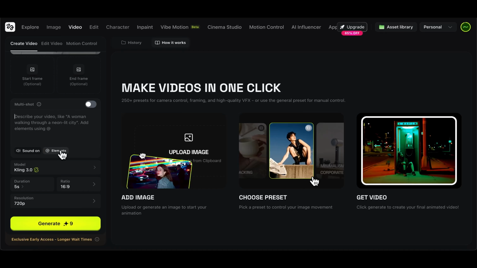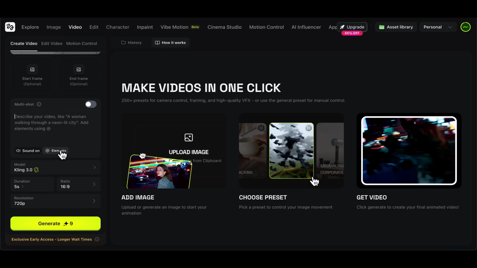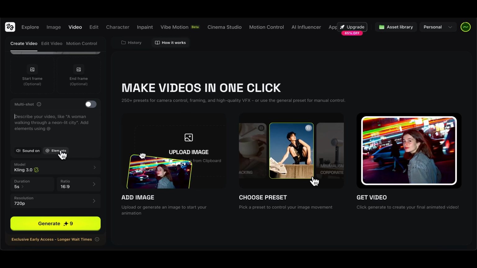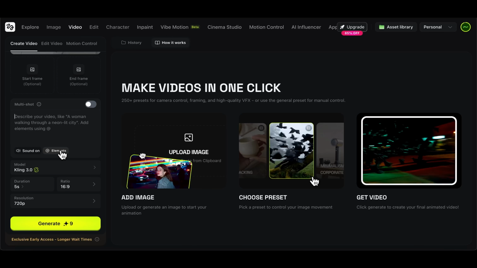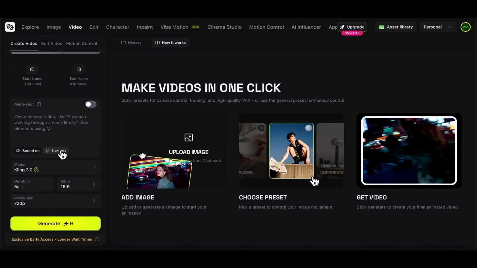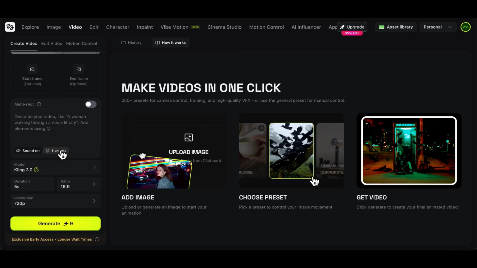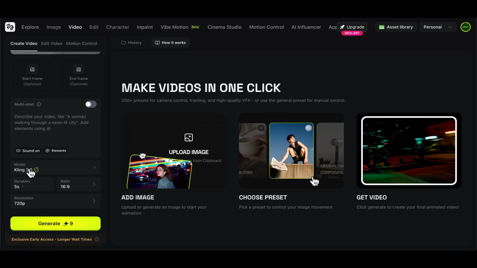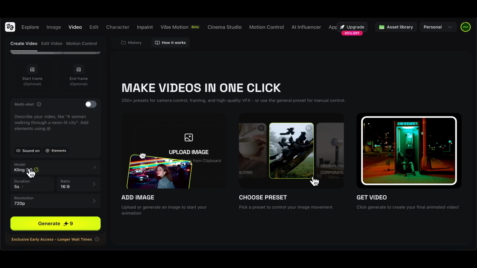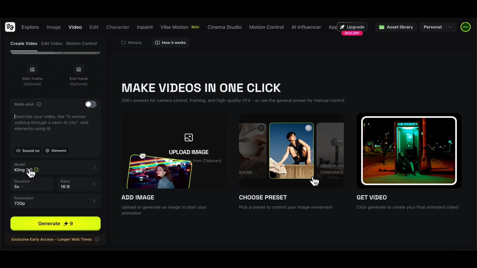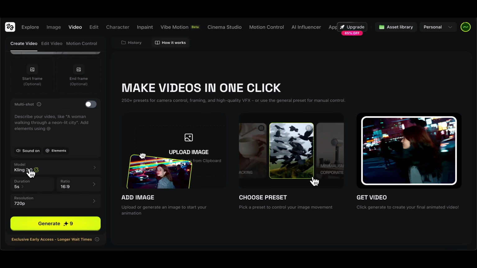And the next option is to add elements. And yes, we can add different external elements. Maybe it's a subject or object or different kinds of persistent characters inside of our video generation, which I think personally is a very huge deal. And Kling 3.0 is very great in terms of generating clips or cinematic videos with very accurate character consistency.